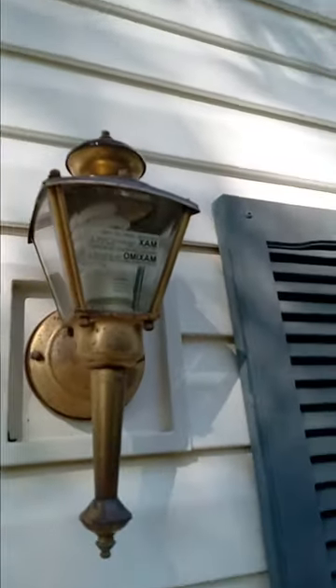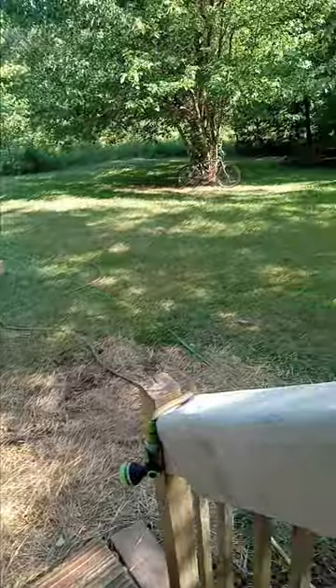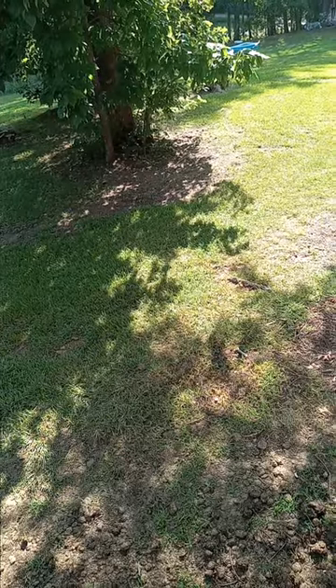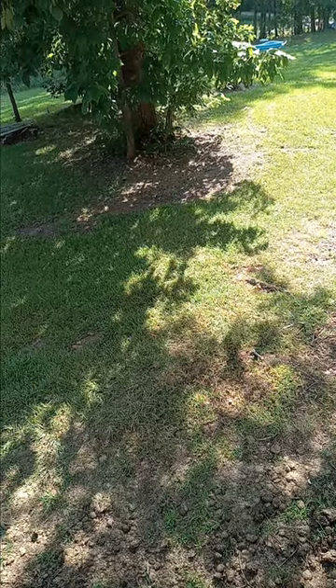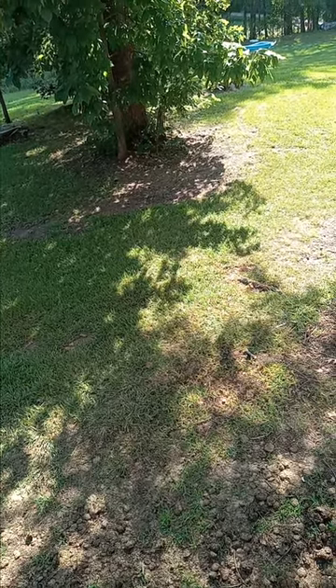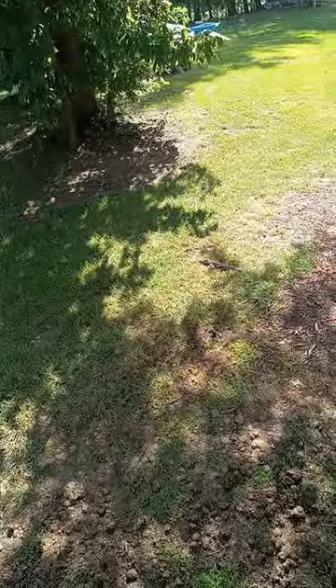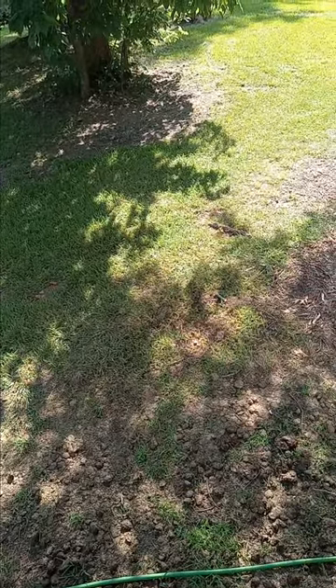I took some of that mosquito pellet oil that Darlene sent me and put it on top of that light fixture there. I can see it shining and slimy on it. I'm hoping the sun would heat it and have some effect on the mosquitoes — and maybe on the wasps and hornets too, with about 10 kinds of oils in it. But I don't think it's going to do much good there. On the back porch, on the handrail, I've got a plastic bowl with a few drops in it, but the sun shined on it and I couldn't smell it.